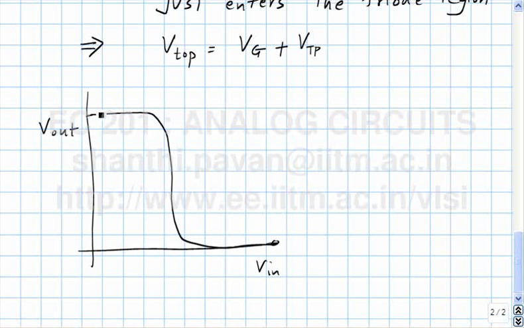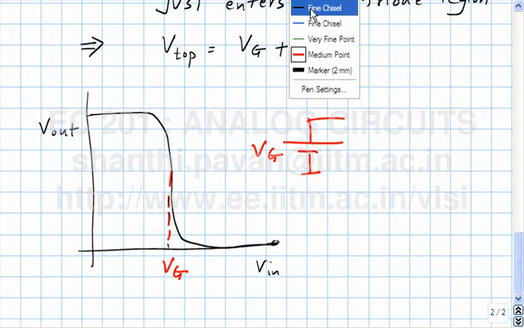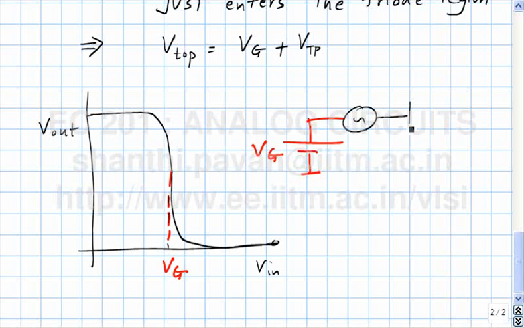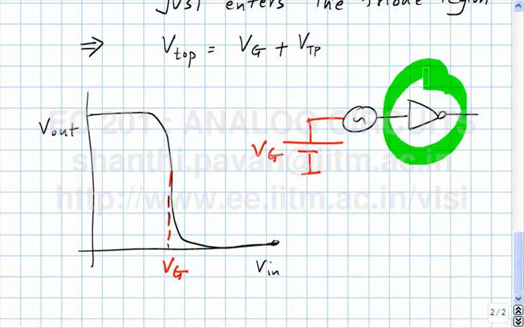So if you wanted a large incremental gain, input must be riding over this VG. You have to somehow find VG and then add your small signal around it and then give it to the inverter. This, by the way, as I discussed yesterday, is the symbol used for the CMOS inverter. It is the same logic symbol that you used earlier. If you are dealing with analog work, there is no confusion, so there is no problem in using the inverter symbol.